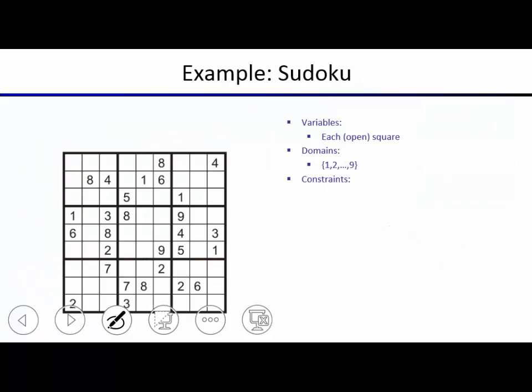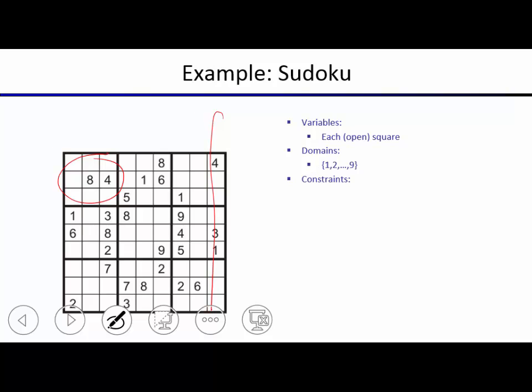So here's another one, Sudoku. So this is a slightly harder puzzle maybe, depending on the level of Sudoku you're playing. What's the puzzle here? You're supposed to fill in the empty squares with a digit from 0 through 9. In any region here, you can only have each digit appear once. In any vertical column, you can have each digit appear only once. And in each horizontal row, you can have each digit only appear once.